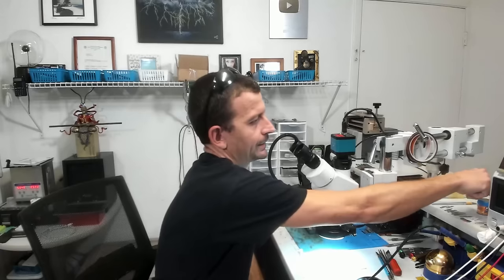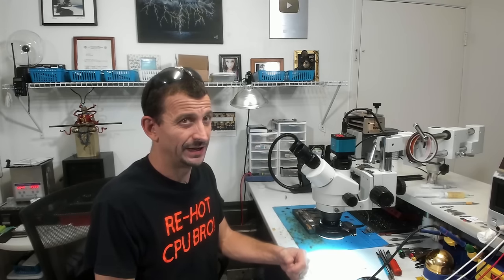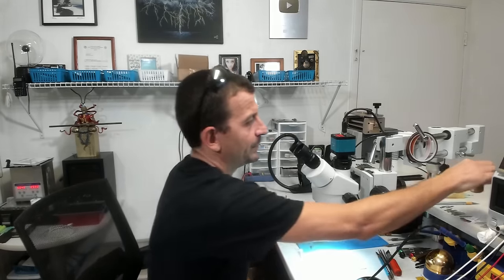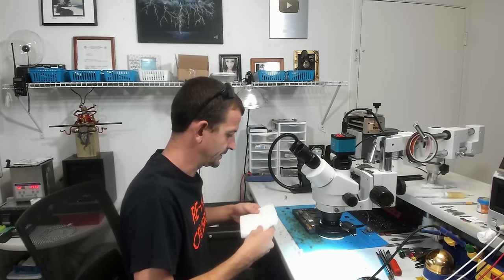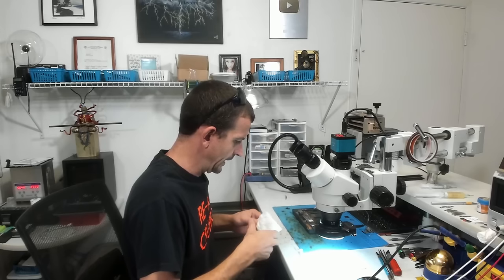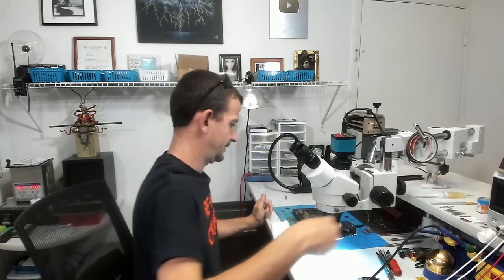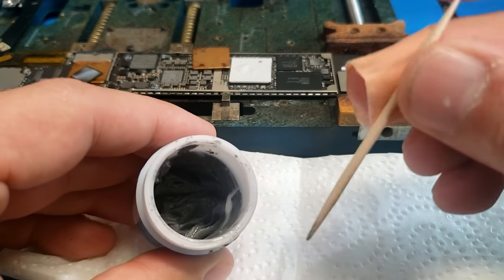Now, for a lot of larger BGA reballing like CPUs and stuff, I like to use this mechanic low melt stuff that's used for putting the iPhone 10 boards back together, iPhone 11, probably the same stuff on the iPhone 12 mini. But because this is an iPad and it really needs to be able to survive being smacked around and also being slightly bent, I'm going to be using some nice leaded solder on this. And the solder paste that you buy is usually way too wet. So to fix that problem, I'm going to be using a napkin.